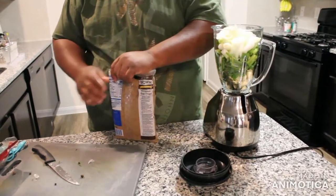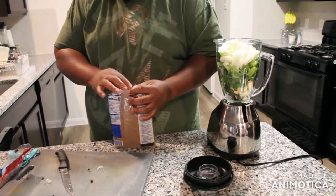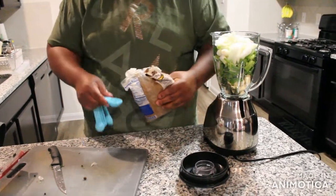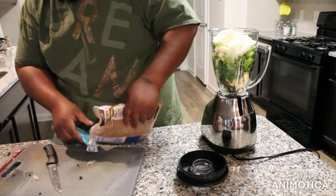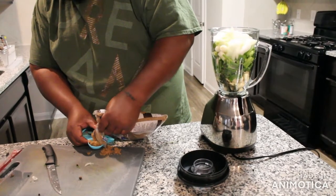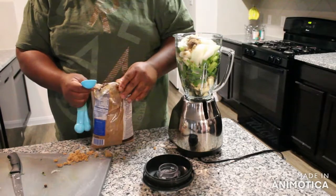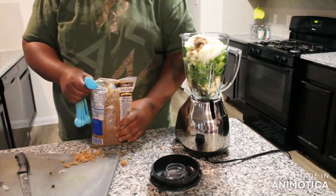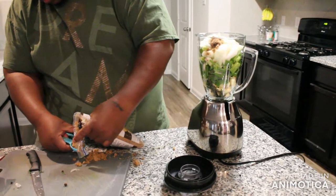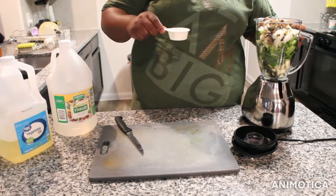I'm going to have to put 1 tablespoon of the brown sugar. I'm making a little mess here because the brown sugar is a little bit thick. We could do 2 teaspoons of the brown sugar. And I'm gonna put the 1/4 cup of vinegar.